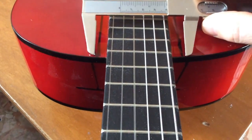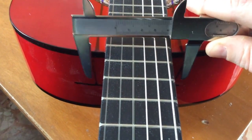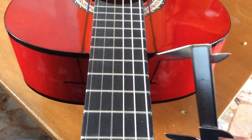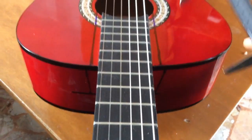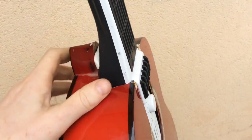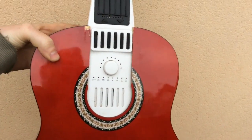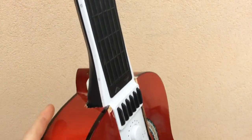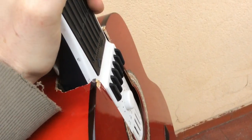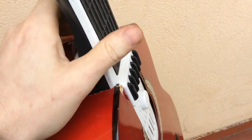We aren't going to cut straight down, but with a little bit of offset, because we have to insert the Artiphon in this place. Finally, the cut is done. I used a grinder and a Dremel, and we now can try to stick the Artiphon to the guitar, and this seems to be okay, but it's not very fixed, it's not very stuck, so we have to find a way.